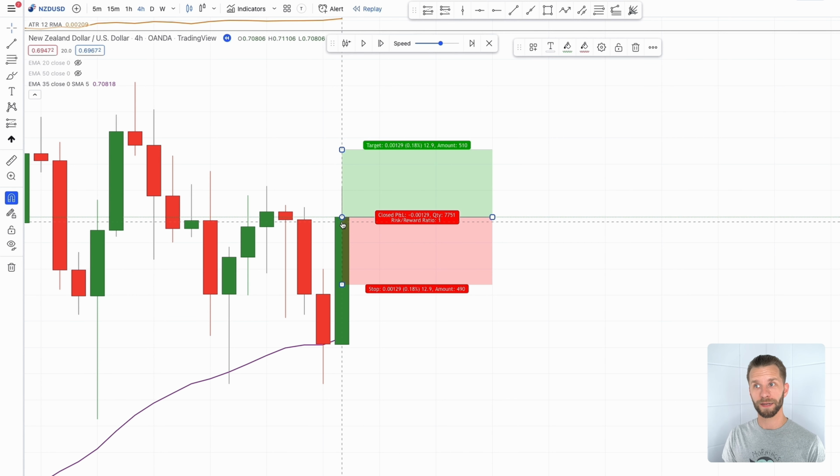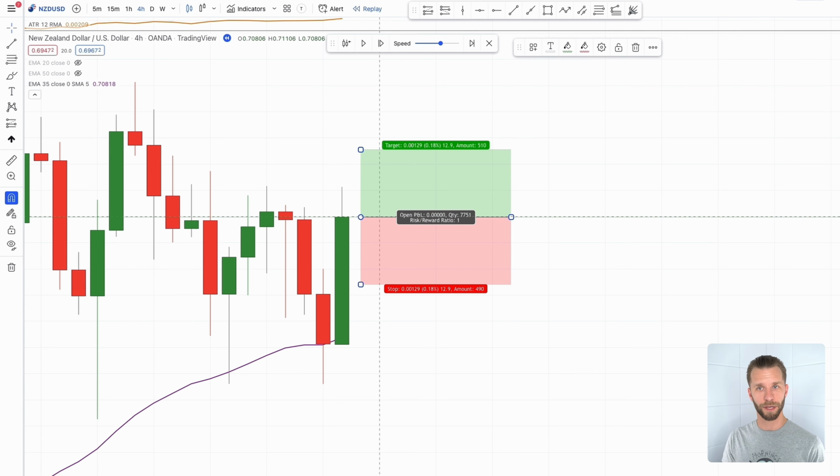To log the correct time of the trade, if we hover over this, you can see at the bottom it says January 3rd at 6 p.m. 6 p.m. was the open of this candle, and that's actually the one that confirmed our setup. In order to get the correct time, which in this case would be the next bar along, 10 p.m., we will select this trade tool, and if we press the right arrow, it's going to move along one. Perfect. So now we can see January 3rd at 10 p.m. is going to be our trade open.